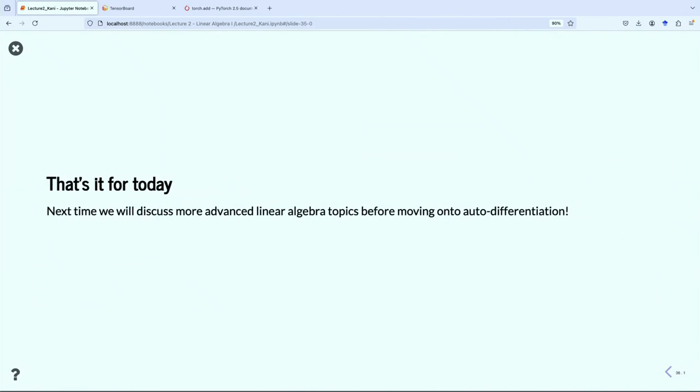Okay. So I think we've gone over a lot of the basic matrix operations. You guys have seen it before last week. So next time we're going to go over how to use matrices for linear algebra, systems of linear equations, and also eigenvalues, eigendecomposition, and some more advanced linear algebra stuff. Okay. And then we'll be ready for auto differentiation.